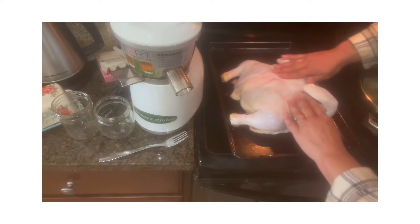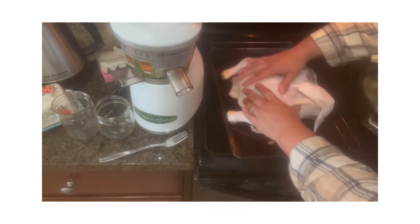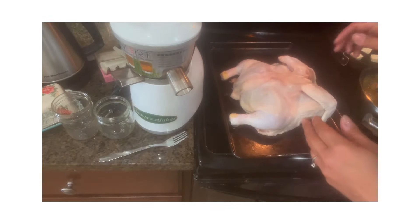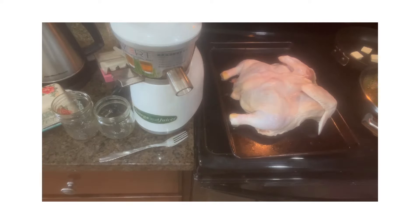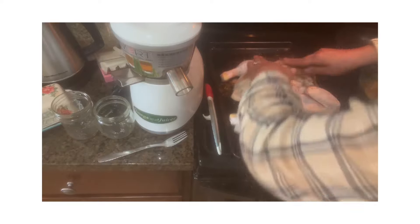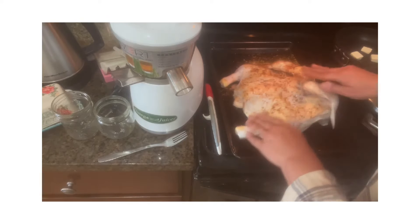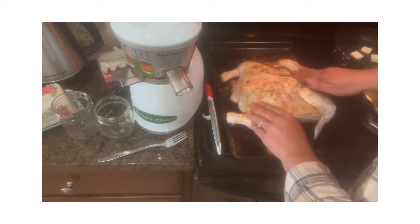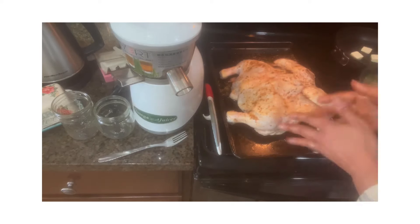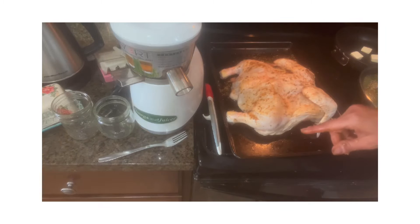I'm going to rub the oil on here. I'm also going to make kind of like a marinade — probably some vinaigrette or something — and wipe vinaigrette on top of it every once in a while so that it's got moisture in it. You don't have to touch your chicken that much; you can use a basting brush if you want. Just rub it and try to get it evenly distributed on all sections of your chicken. Some of it's going to fall off as well, so we're going to go stick it on the barbecue.